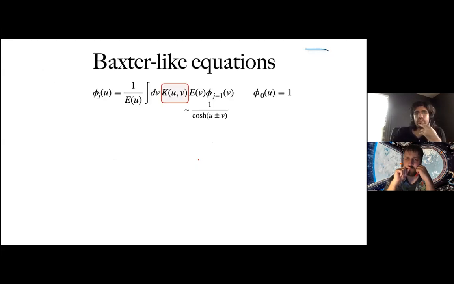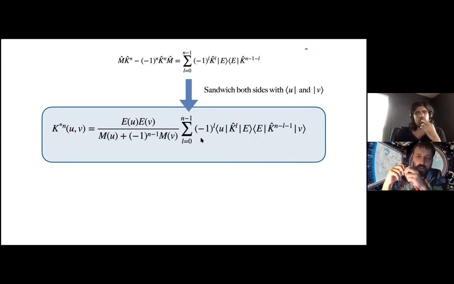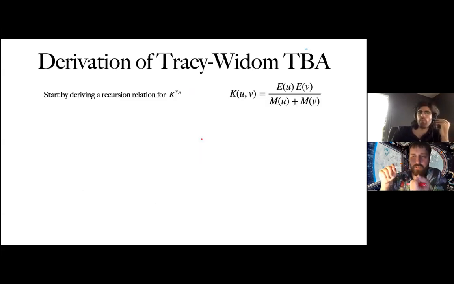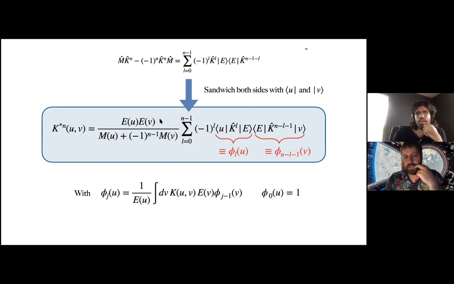That's absolutely true. This relation here, I think, is totally general, regardless of the analytic properties of the kernel. Even if it was not in this form of E and mu M, you probably wouldn't have exactly this relation, but I can still define phi I of u as a bracket between u and k to the power j. Let it be my phi I of j, and that's as hard to compute as yours, right? Yes, absolutely. Then I have to do it for all u's and integrate. So where is the gain in the trick?